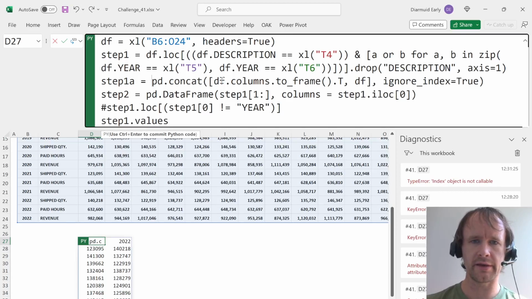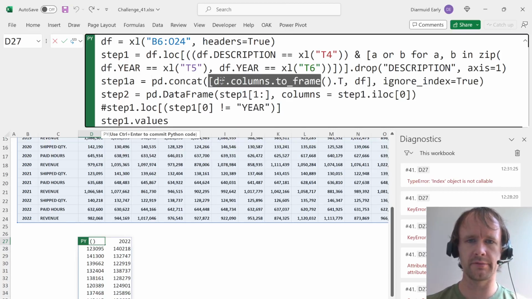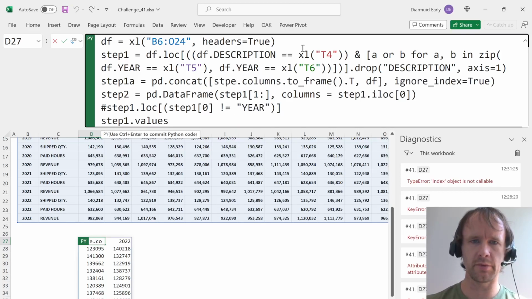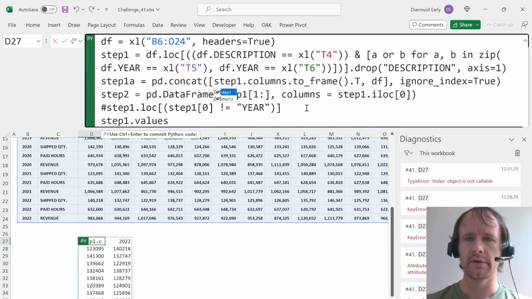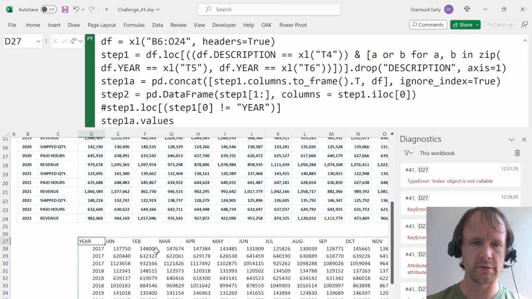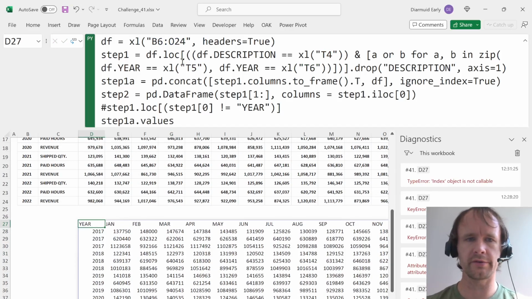So pd.concat, whoa, sorry, just this bit, step 1, dot columns.toFrame.t. I have no idea what the .t is doing. So that's good. Then I'll just ignore that one now. Step 1a dot values. Oh, sorry, yeah, because you still have to transpose it.